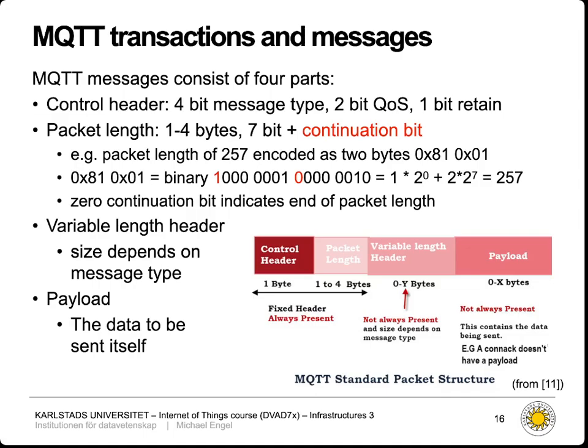This would be quite a long message. So this is definitely sufficient for everything we want to send. But the interesting thing here is that, due to this variable length encoding, we're not spending more bandwidth than required for short messages.